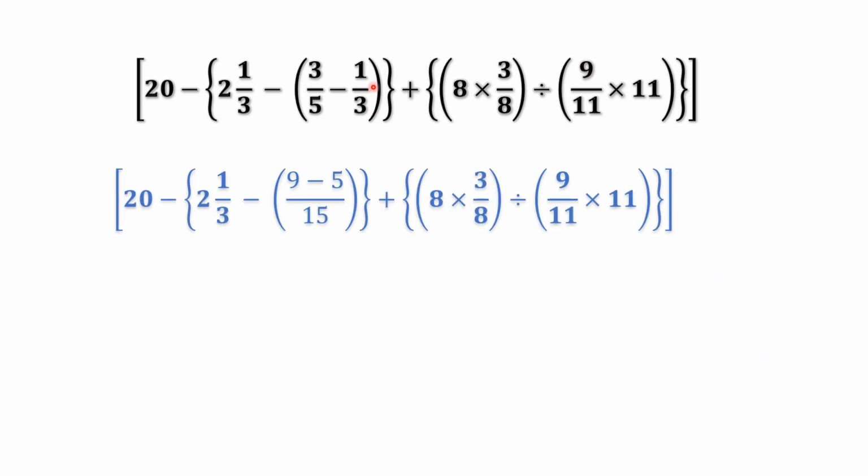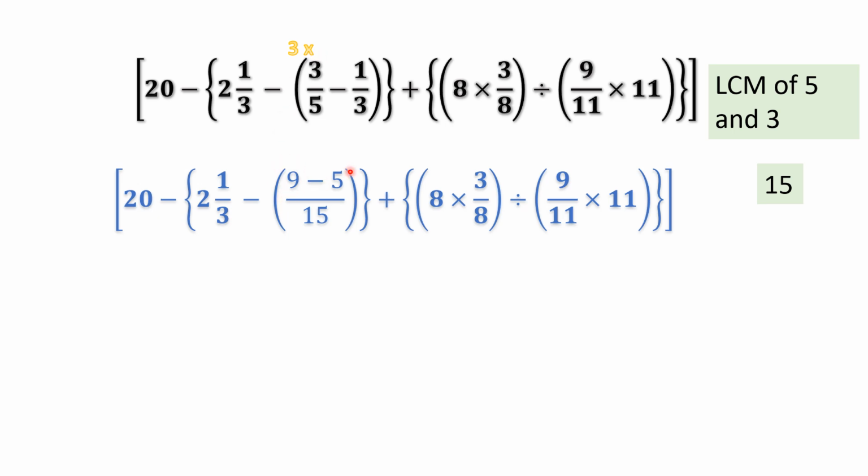We are going to do the first bracket operation in this section first, because it comes first from the left. Okay, so 5 and 3, there is a fraction subtraction and the denominators are 5 and 3, so we have to do the LCM. And what is the LCM of 5 and 3? It's 15. Now we have done the LCM and kept a common denominator 15. Now 5 times how much is 15? 5 times 3 is 15, and that 3 will be multiplied to the numerator 3 and it becomes 9.